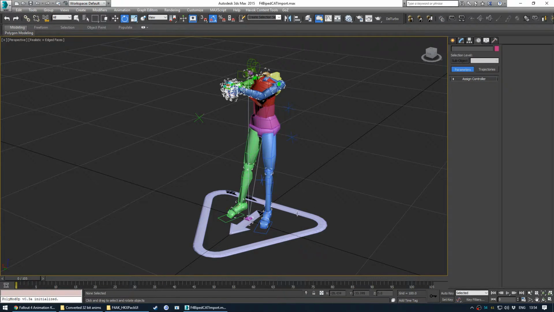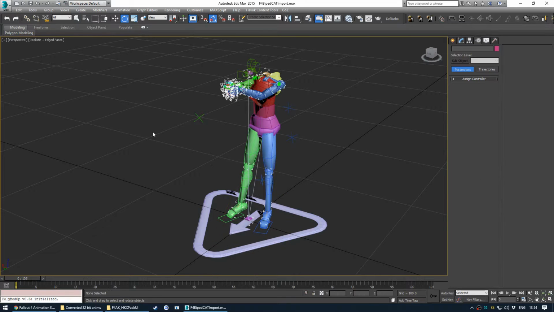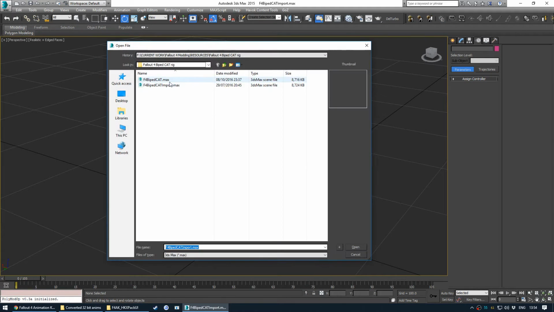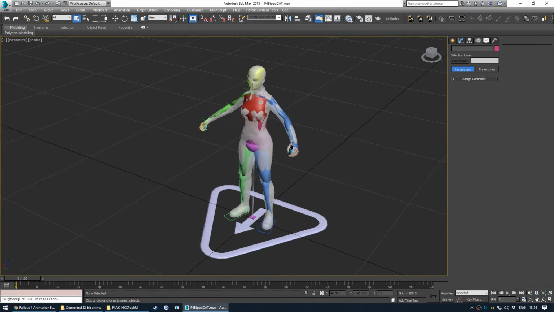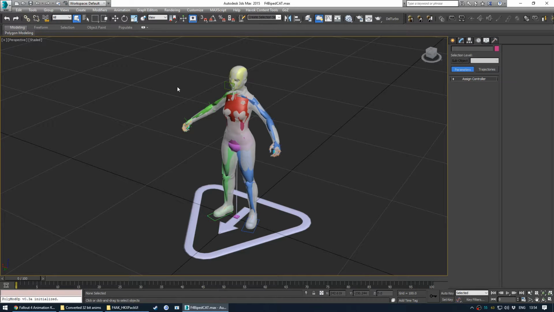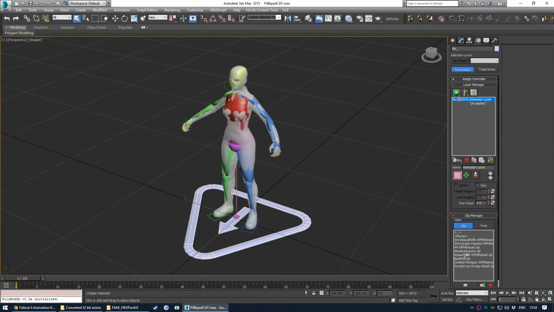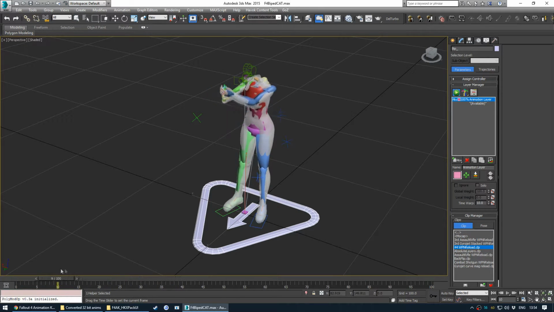Okay, took a sec, but it's done. And we can see the clip down here. Alright, now we can actually open the other file, which is the Fallout 4 biped 3ds Max file. Okay, so this is what it's going to look like when we're animating effectively. We're going to select the bip bone and double click the weapon reload clip and make sure we have scale data off. Okay, there we go, it's loaded.